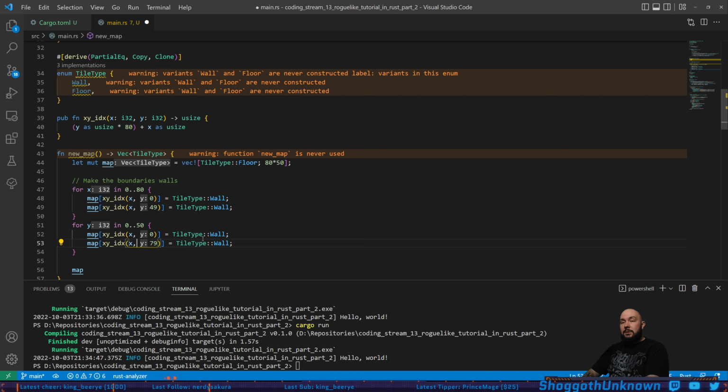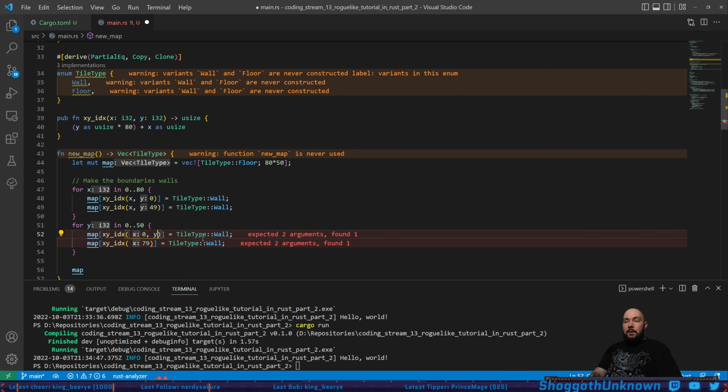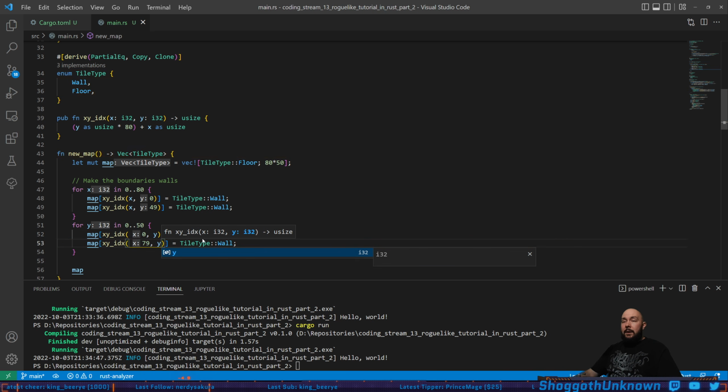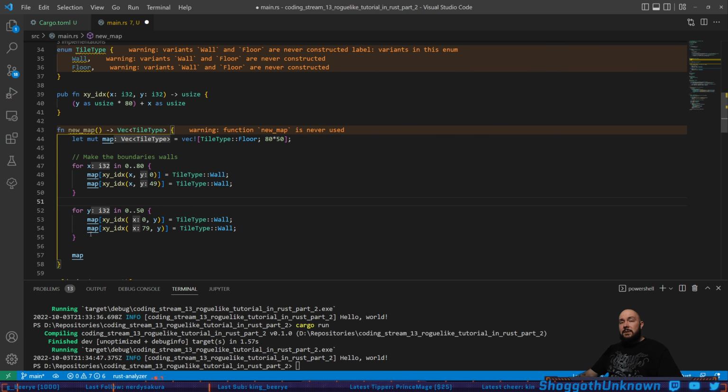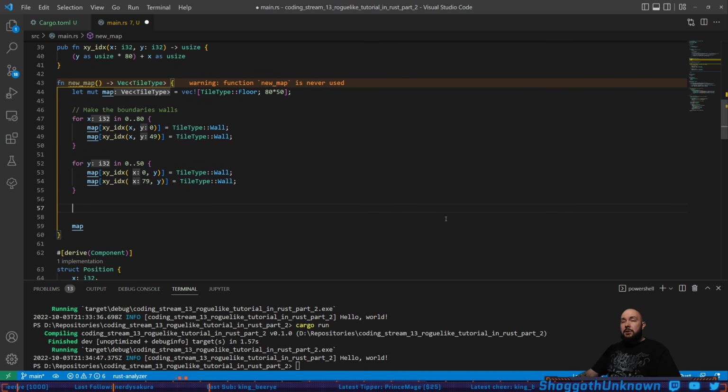And actually, we're going to need to swap those around, though. Y and Y. We are literally taking the border of the console. That's all we're doing here, right? So 0 to 80 says take all the x values and basically run across the border of the y values at 0 and 49, and then do the same thing for y. You know, fix the x values to 0 and 79, and then run through all the y values on that edge. Pretty straightforward, not much going on there.